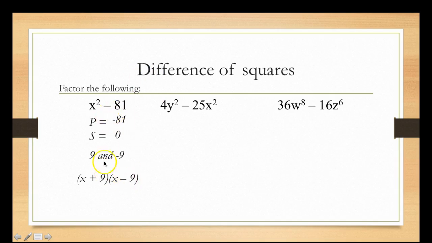Notice, this is the difference of squares. So if you remember before, in an earlier chapter, we multiplied these when we FOILed. These are binomial conjugates. And when you multiply binomial conjugates, what you get is the difference of two squares. So if you notice, the first term is the square root of the first term. The second term is the square root of the second term. And one is addition and one is subtraction. So follow that same pattern and try to work the next two problems. Please pause the video.